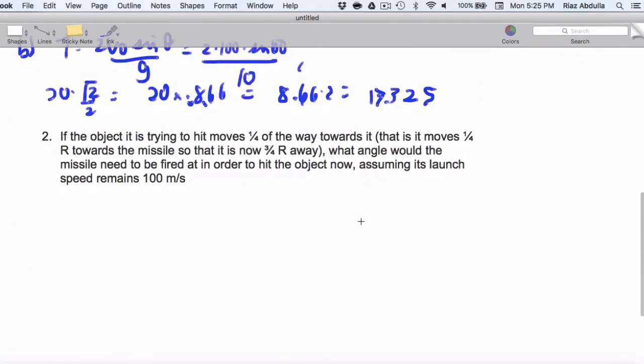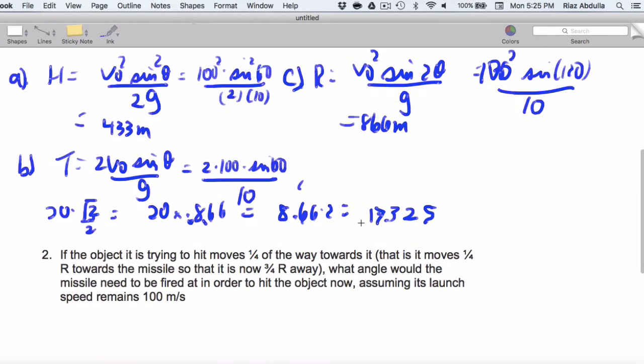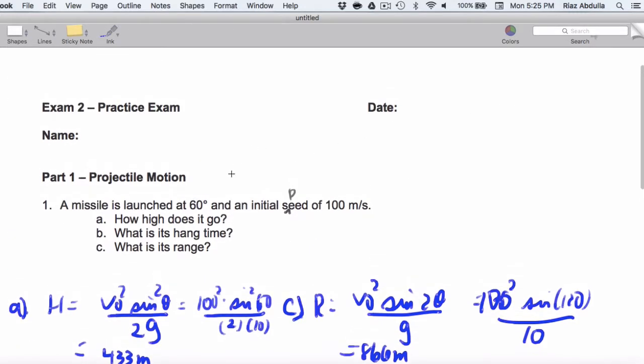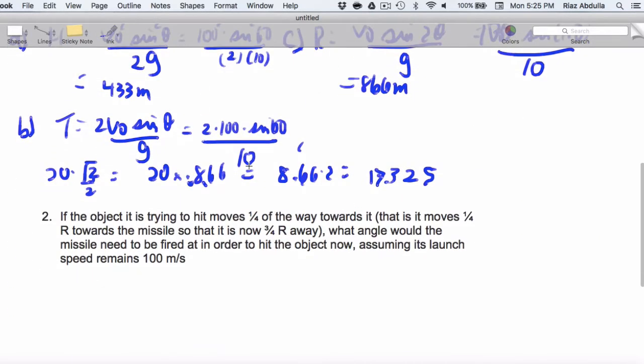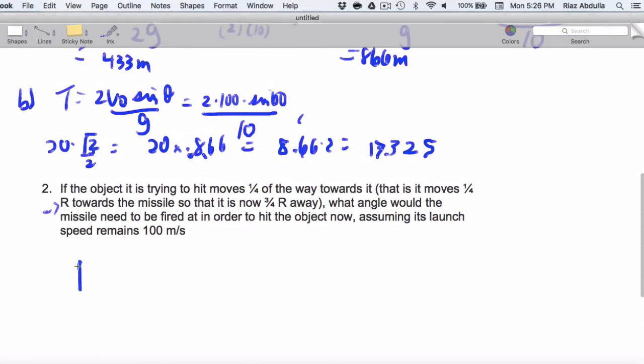So that's question 1A. Now, things change in question 2. And this is one of those things where I see a lot of students taking a lot of different guesses here. Let's keep this really simple. This is a projectile motion problem. Don't try to invoke other formulas. We're talking about the range. So even if this problem doesn't seem to make sense, go ahead, write down the range formula if we're talking about range. Even if you don't think you have the angle or you're not sure what's going on, just go ahead and use it. And let's plug in what we have so far.